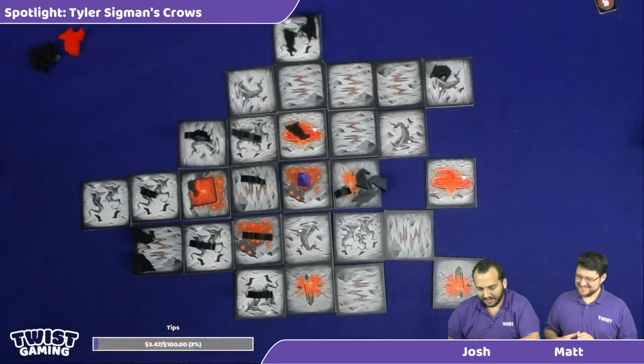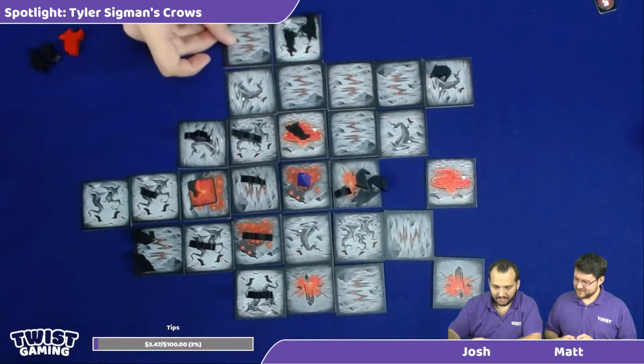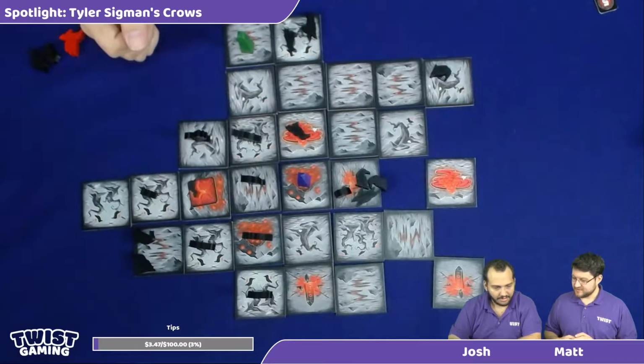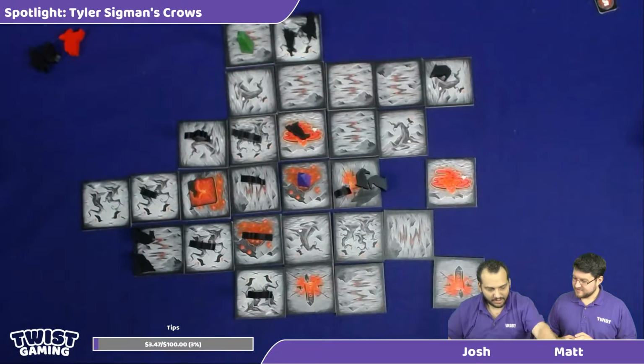You got me good. All right, Matt. So I'm gonna play here. Okay. Put that there. Oh, you're gonna get some points for that. And I'm gonna get a bunch of points. You might get more points than me, but you're gonna get a spell card too. I'm also gonna get a spell card.